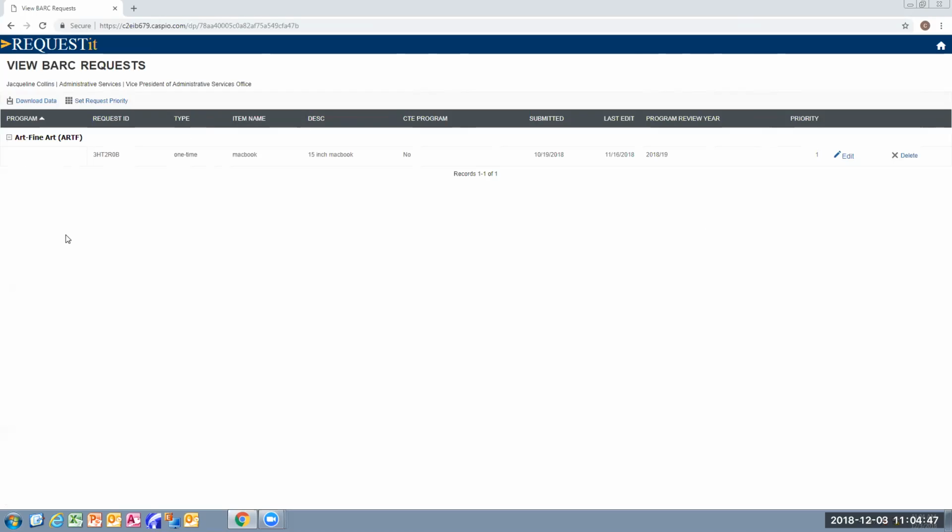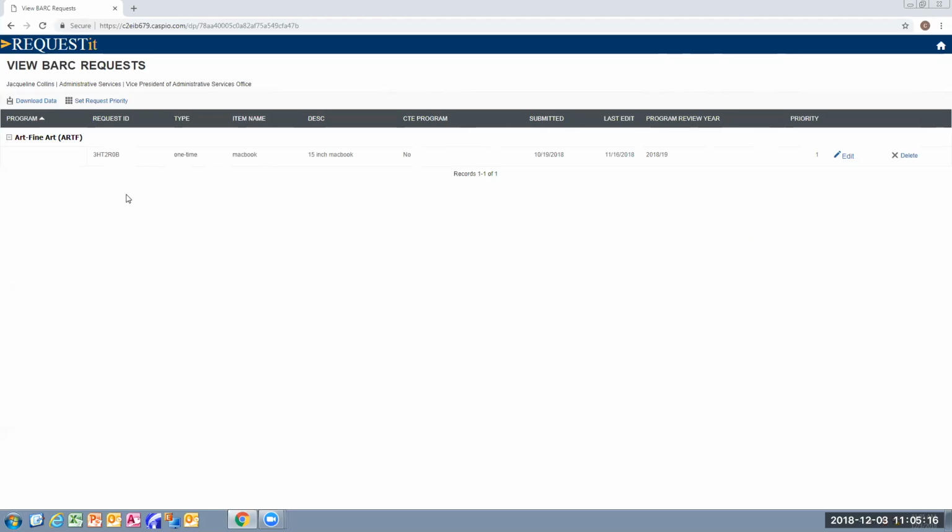You will have an ongoing list of requests. So at the end of the year, we're not going to purge the system. They will all be here. So in the event you don't get funded, you could come back here next year and look at what you've input and see if that request is still relevant to that time, and use some of that information, if not all of it, to copy and paste and submit the request again.